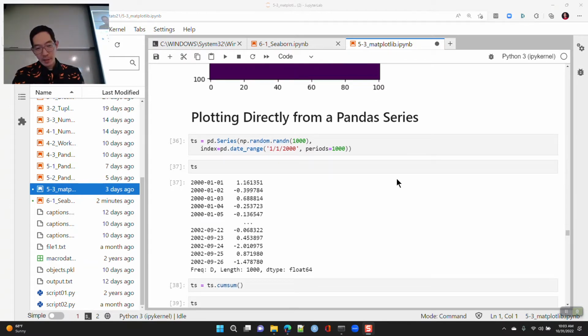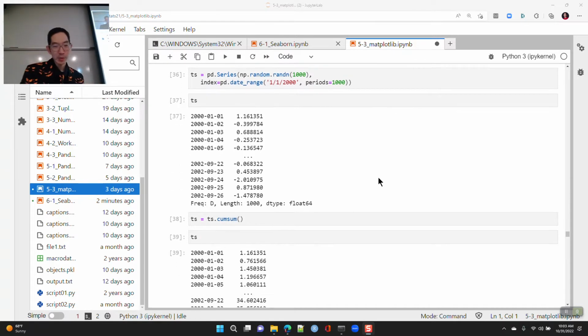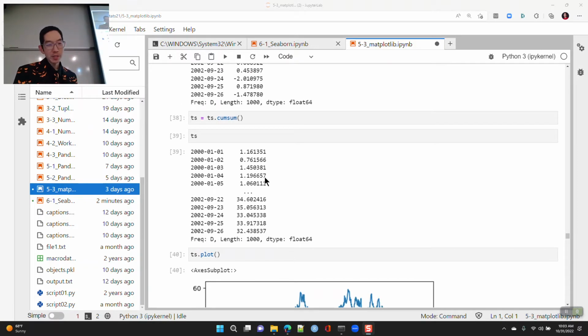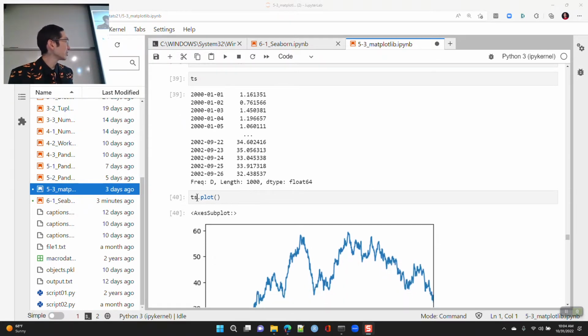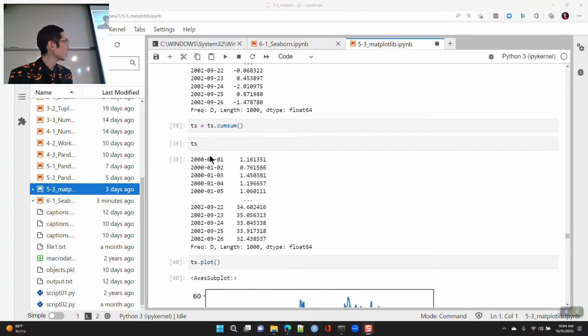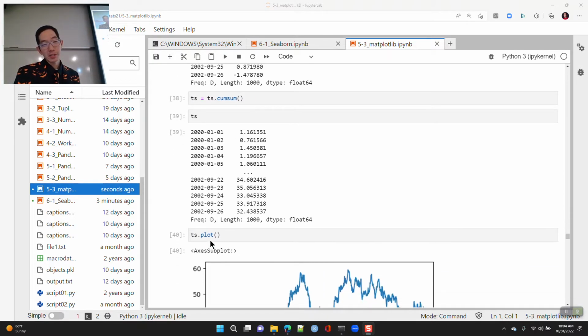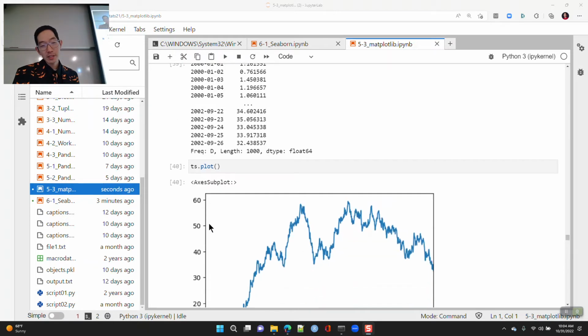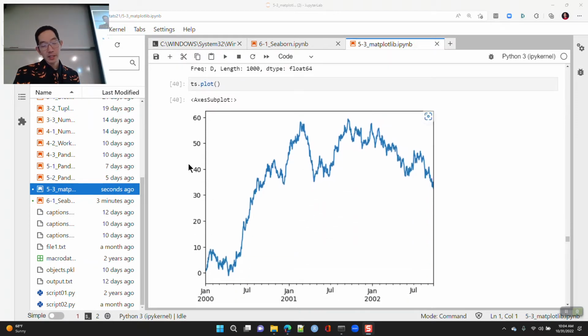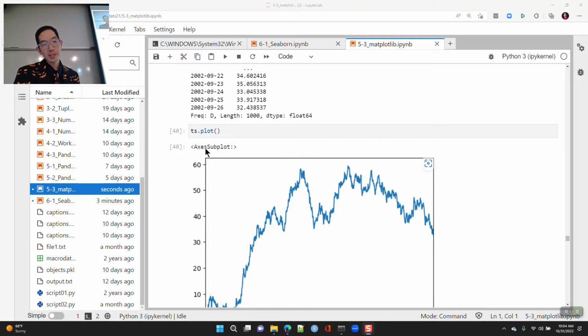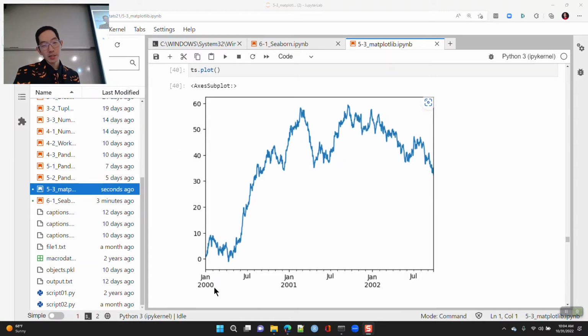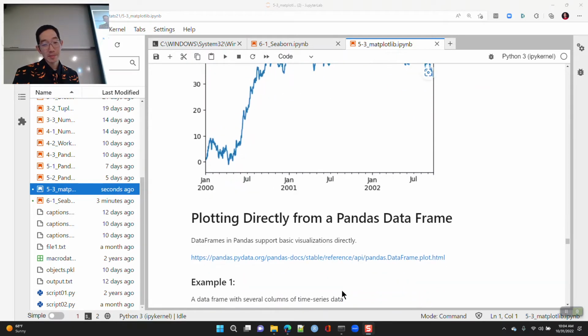So here I have an example where I created a time series, or basically a series of values that go up and down, and you can just take a series, okay? So this is a series, there's values and an index, and here the index is a date, and if you've specified that the index is a date and you call ts.plot, it's going to plot the date on the horizontal axis there, okay?